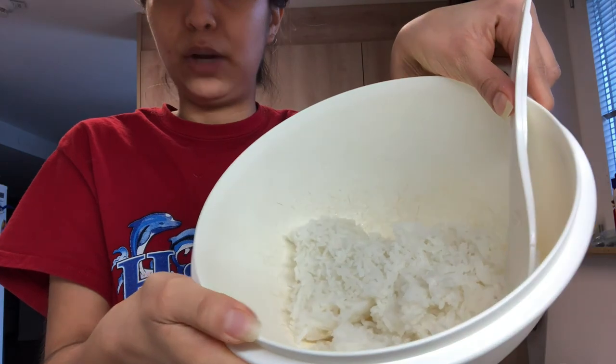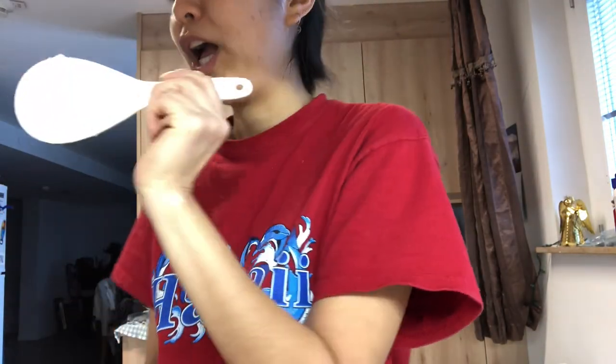But anyways, here I have my rice straight out of the cooker. This has gochujang on it because I'm sizzling it on low heat.